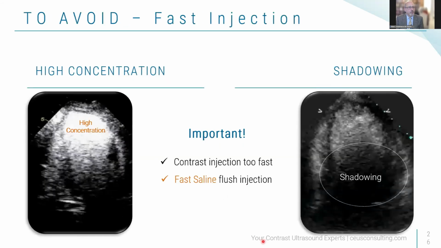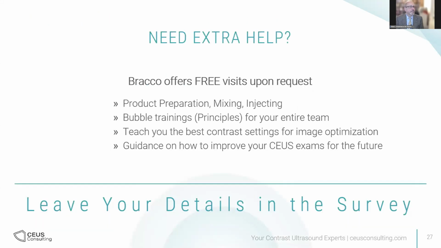That's because if you don't do it, you will have a high concentration of bubbles in the apex, and it will give you some shadowing. That is very common for me to see in the field because, especially for saline, saline is a stressor for the bubbles because you're pushing everything in a different volume. So just make sure that you do it very slowly on both, on the contrast and the saline.